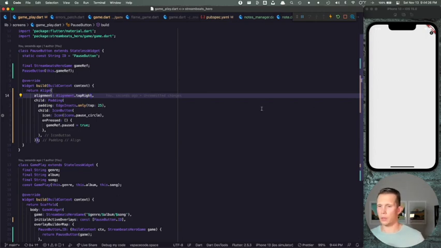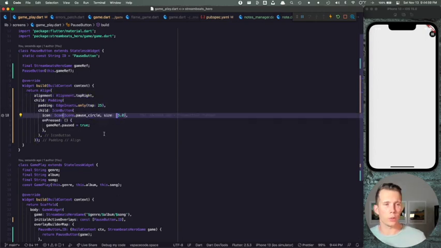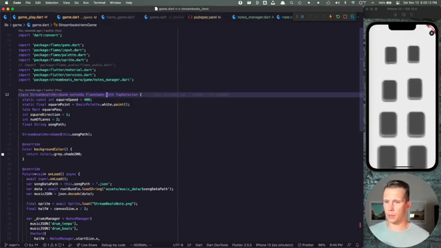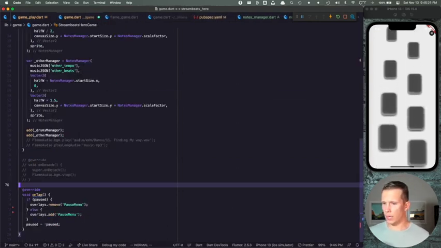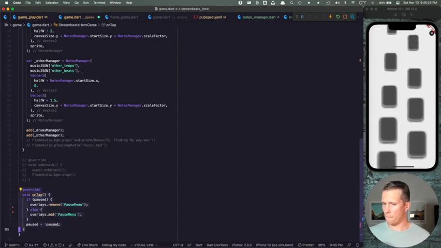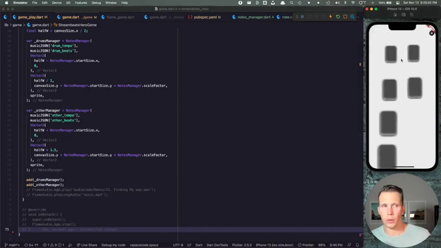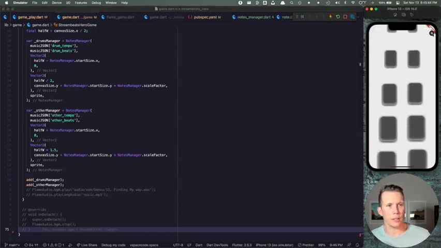I'm good with that. Let's increase the size up to 45. 45 looks a little big, so let's drop it down to 35. Looks great. Let's just go over to the game and we'll get rid of this tap detection. On tap can go bye-bye now. So now with the tap detection gone, if we click the screen, it no longer pauses the game. We have to click the pause button at the top, and now we can't resume.